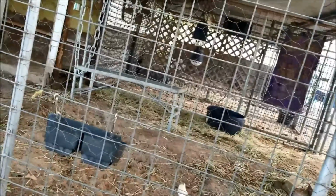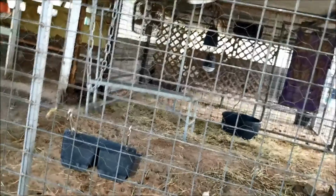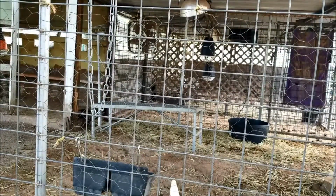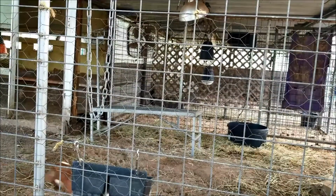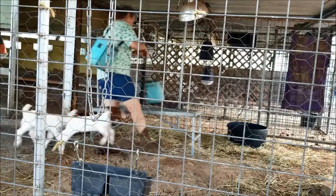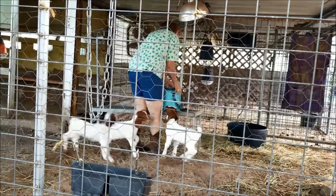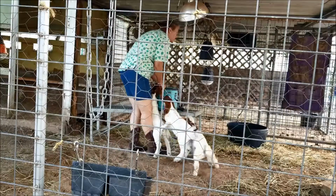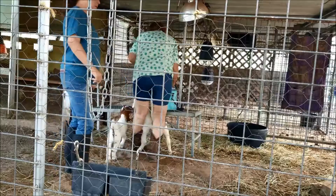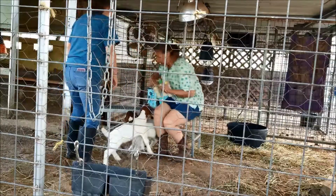So, here we're going to go into the pen and get the babies all set up to have their bottles. They are all over Mom and I today, and they're like little piranhas, and their little teeth are sharp too. So, here they are, getting ready. I'm going to show you how I get the bottles. This is normally how I do it by myself.